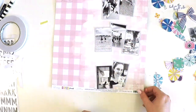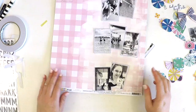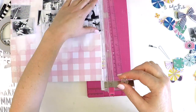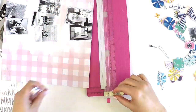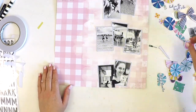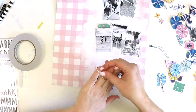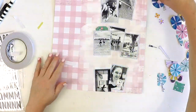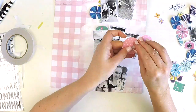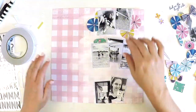As you can see, I'm getting a bit painty. That's white paint going on all over my fingers. And that's because I was too impatient to wait for the gesso and the paint to dry, and I just knew what I wanted, so I wanted to get into it. And I don't like using my heat gun at the moment because in our really humid weather here, my papers are really curling on the edges, so I tend to opt for the, oh well, it's too wet option, I'm just going with it anyway. But I knew I'd be covering up most of it, so it wasn't a worry.